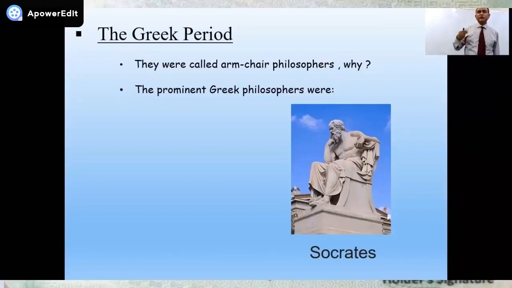Why? Because they did not believe in experiments, practicals. They rather believed in philosophy. Telling a thing in a logical way means they can prove, like they are going to a class, a Greek philosopher is there, and you can prove that it is raining outside. But he did not bother to go out and see whether it is raining or not. Means only logic. No experimentation, no confirmation. That is why they are called arm-chair philosophers. Because they did not believe in practicals, experimentation, etc. They give theories.